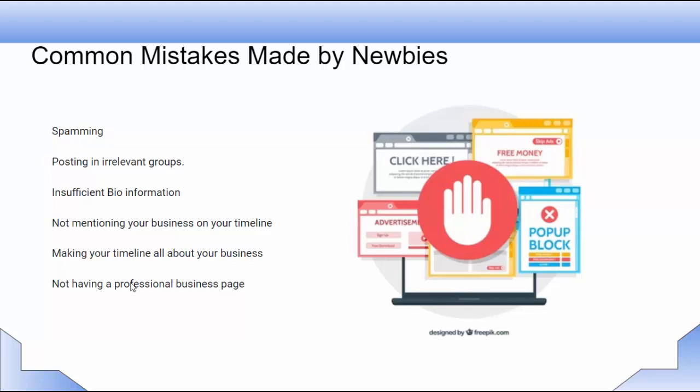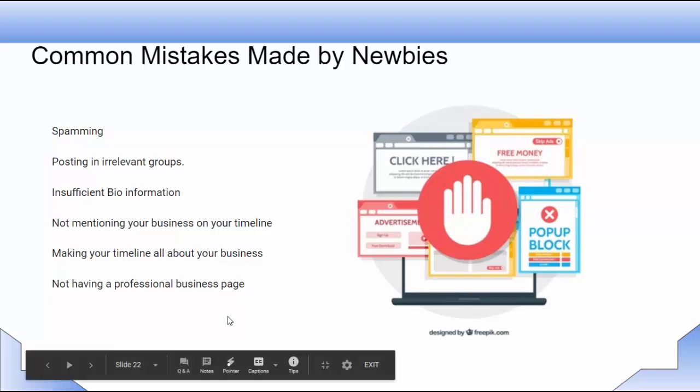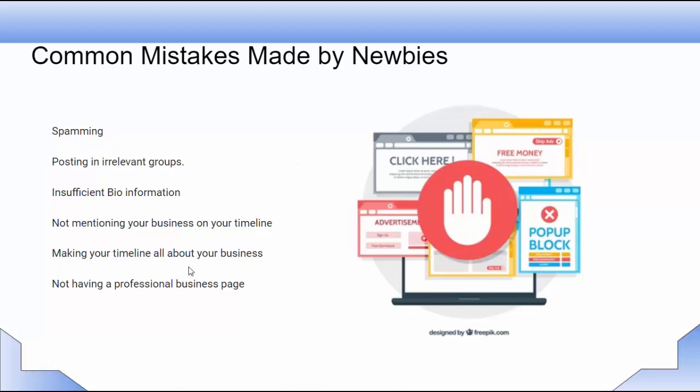What you should do instead is have a professional business page. When I just started blogging, I used to have this passion to blog. I just wanted to blog every time, sharing codes, sharing articles. Then I realized, you know what? Not everyone who's connected to me on Facebook, friends and family, is interested in business. So let me create a business page where I can be free to post all business stuff. So have a business page. You can use your timeline strategically, then link to your business page.